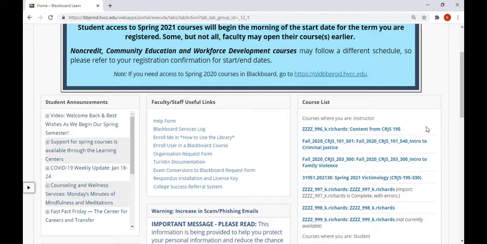of the page. The course should appear whether you're taking an entirely online course, you're taking a hybrid like our class, or if you're taking a traditional lecture that has web-enhanced Blackboard material. So every course you're taking at Hudson Valley should appear on the right side of the page. To find our course, just click on Victimology.